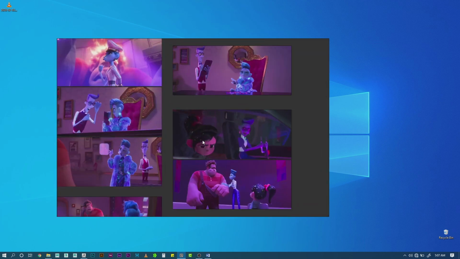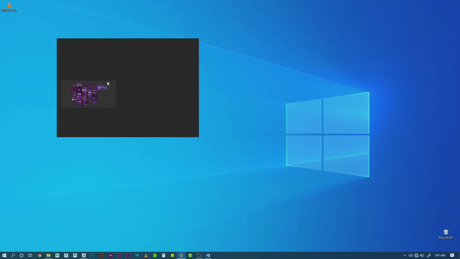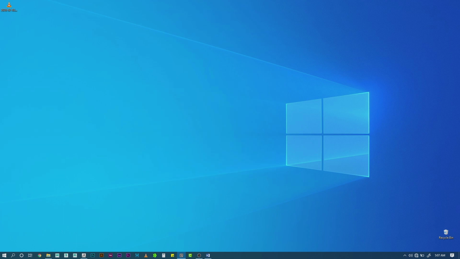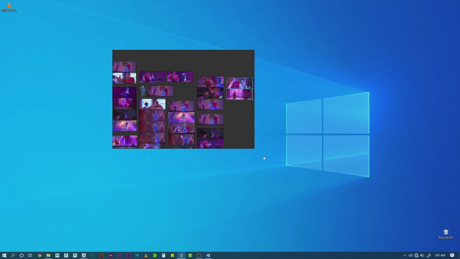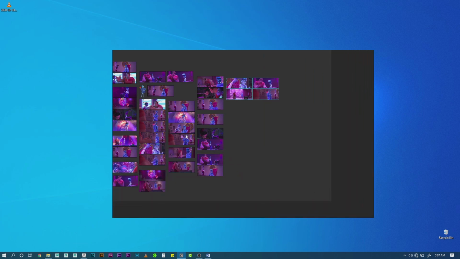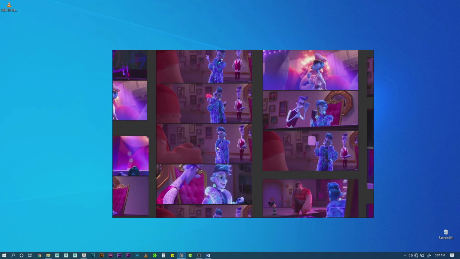You can zoom in and zoom out. You can scale it like this. You can put it on a second monitor if you have one, like that. Really nice program, you should definitely use it for your projects.